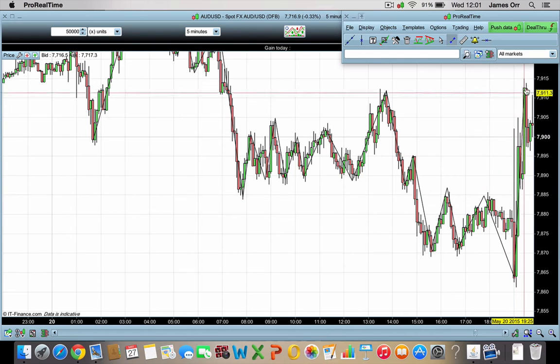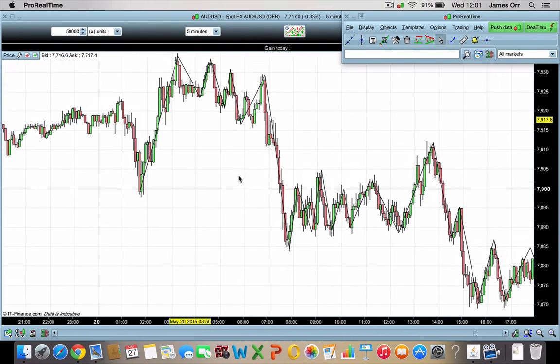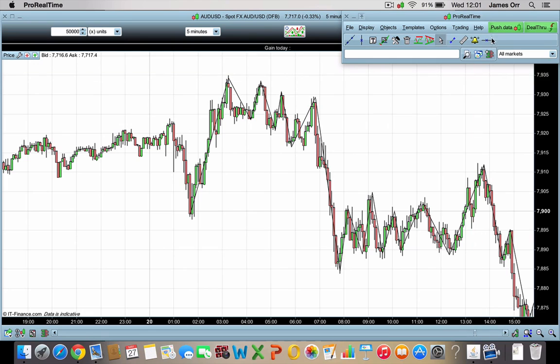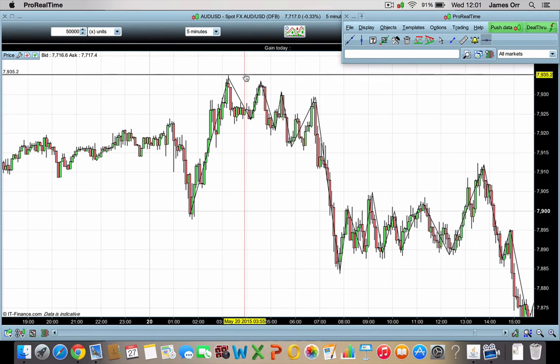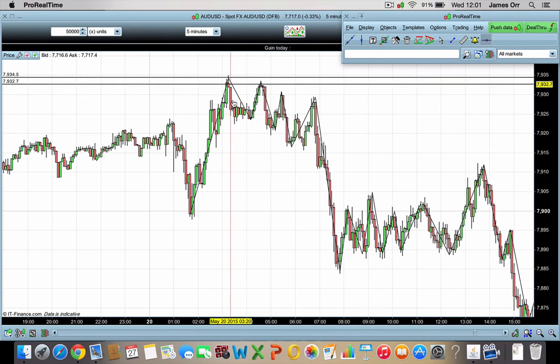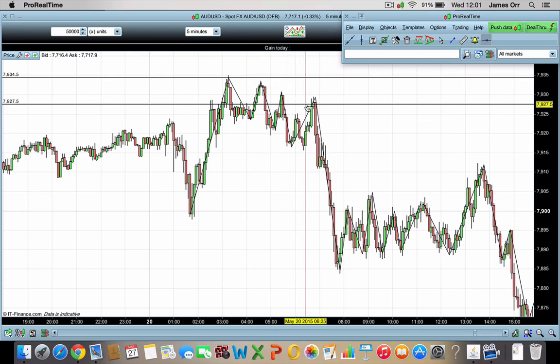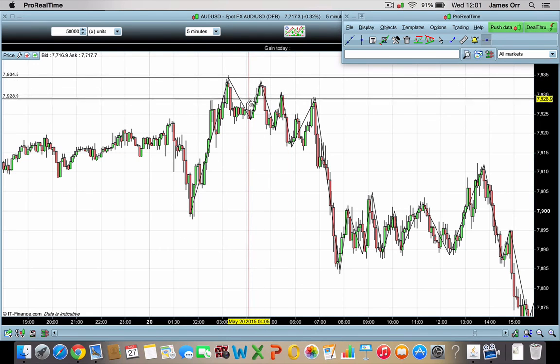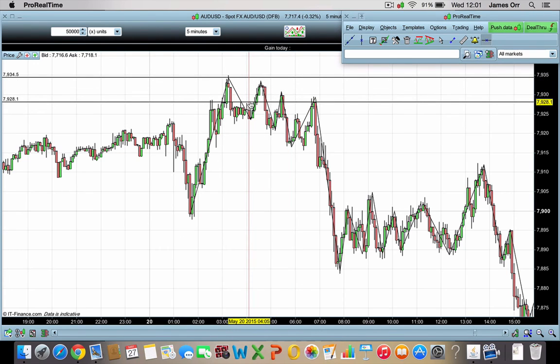There we go. Okay, so then what do you do? All you do is you take your lines, start at the top, move down with your lines. See how it's touching the triangle there? Come down. This is obviously a zone because all these triangles are very close to each other. So just come down, come down, come down, and you want to incorporate all the triangles. So there you go. All the triangles are now incorporated into this zone.